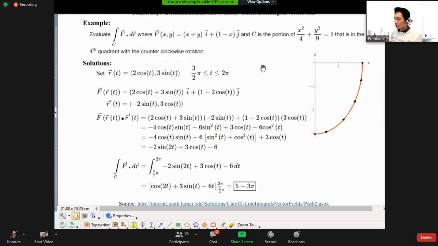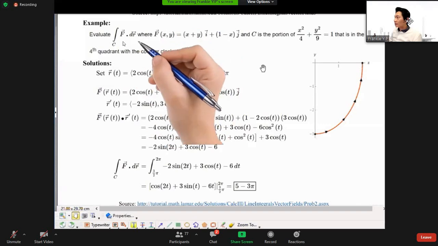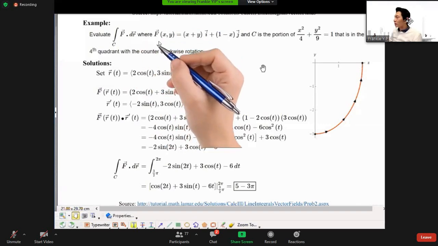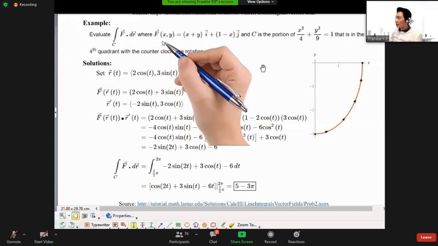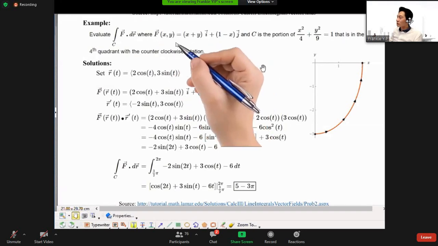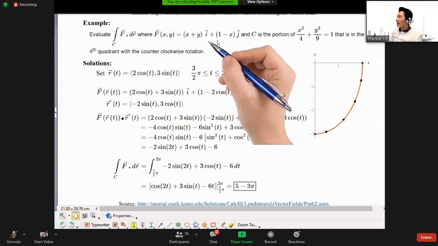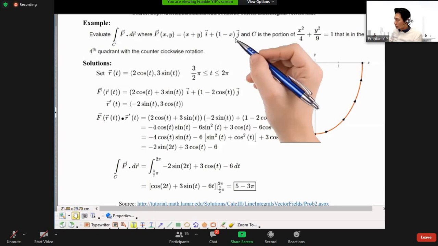Remember I told you about the line integral, right? What is the working principle of the line integral? You can see that this one will have the dot product over here. So this version of the line integral is to compute the work done. Once again, to compute the work done. In order to do that, let's see what F is first. You may think of F as the force, okay? The force is in the direction (x + y)i + (1 - x)j.